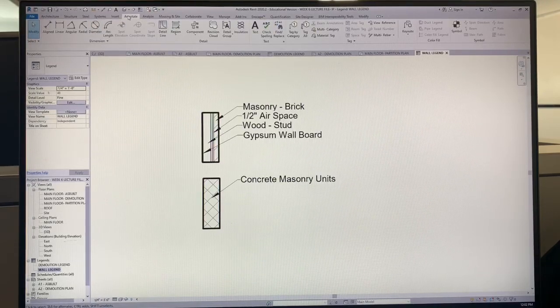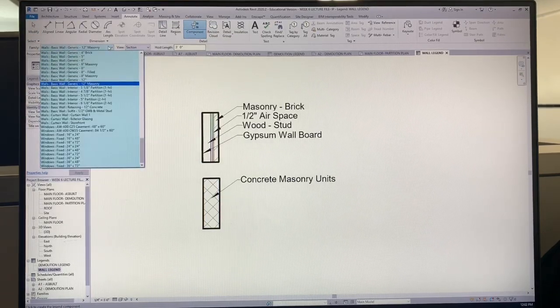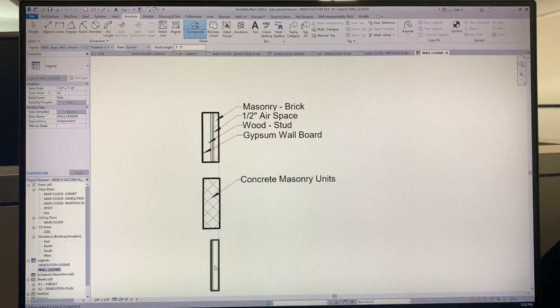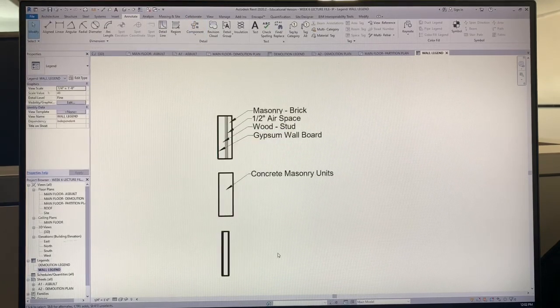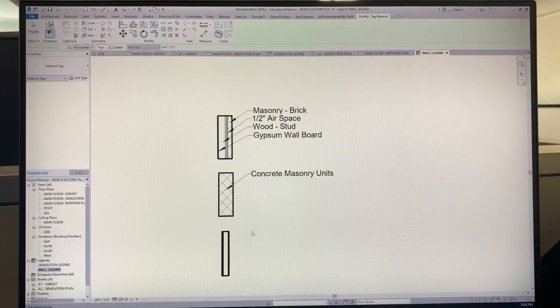Okay, so let's go Annotate, Legend Component. We went into wall. We did the 5.5 inch partition wall. 5.5 inch interior, 5.5 inch partition wall. Put it down here. Okay, and then we'll simply label that. Again, material tag. Okay, so there's my gypsum wallboard.